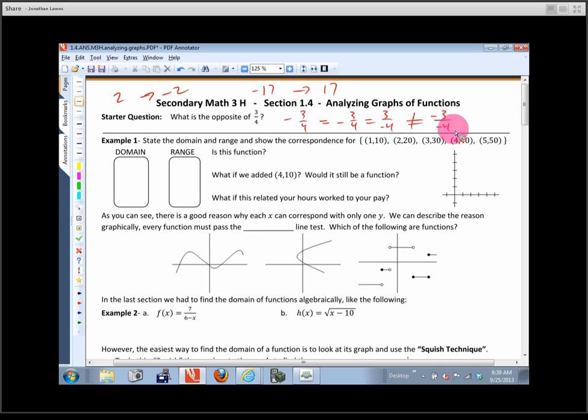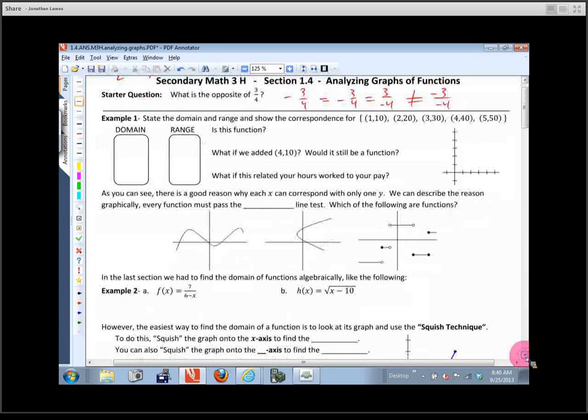Where do we normally write it? Usually on the top. Second best would be out front. Usually the worst place to have a negative is in the denominator. It's hard enough to have denominators, let alone if they're ugly numbers, if they're negative, if they're radicals, and things like that. All right, so put that in your back pocket for right now, and let's talk about functions for just a second.